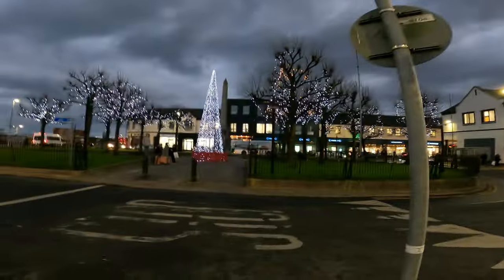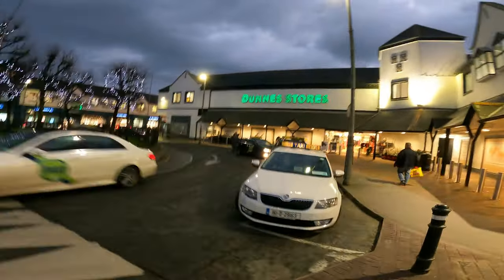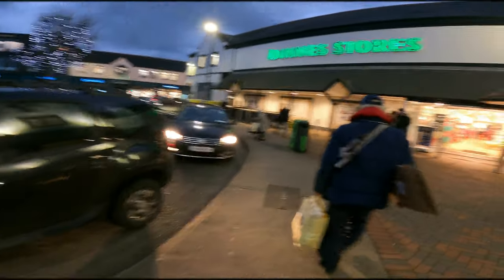I arrived at Dunst Stores by Redmond Square — here's the start of the decoration. You see the trees and the Christmas tree all lit up. What I'm going to do is walk along the main street to the southern part, then cross over on the quay and walk our way back, and I'll show you what kind of decorations they have at Christmas time in Wexford town.